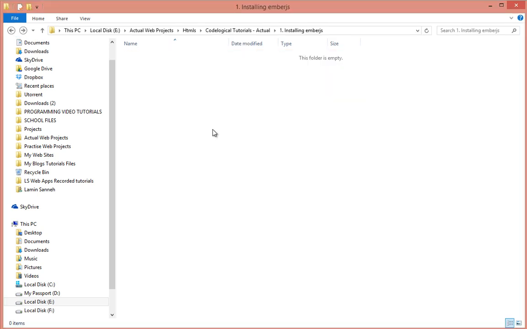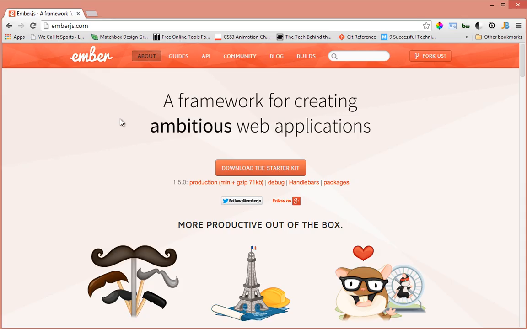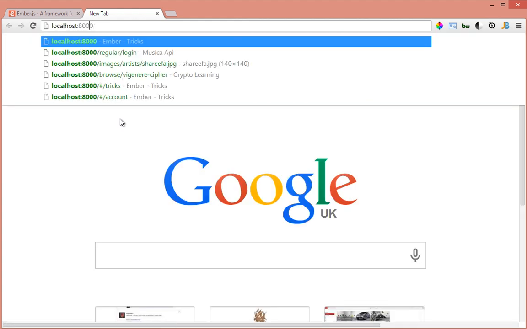Now back to where we want our project to live. As you can see, it's empty right now, so I'll just paste the contents of the zip that we downloaded inside of it. I've just created a quick PHP server that points to where those files live, and they are inside of localhost 4000. So I'll just open that quickly in a browser, and this is what you see.